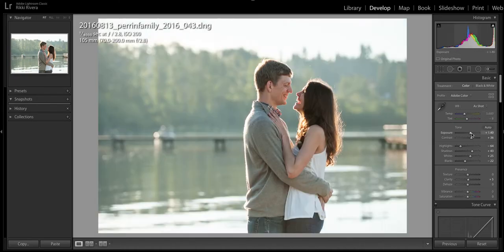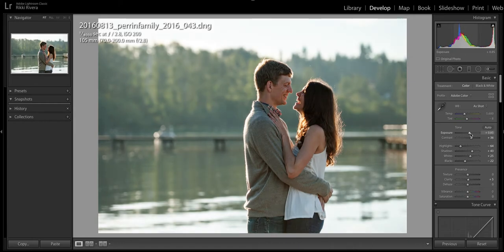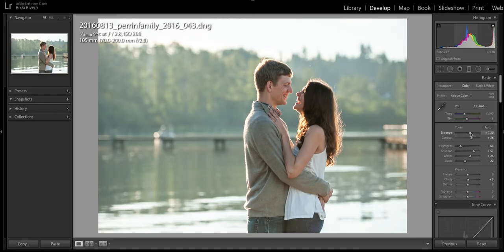Now this is a photo that I'm sure I could leave in a darker, moodier scene like this, and it would look just fine. But every time I look at it, at least for my personal taste, actually that doesn't look too bad, but for my personal taste, I'm going to keep looking at this and think what a bright, beautiful morning it was, and I want to stay true to that scene.